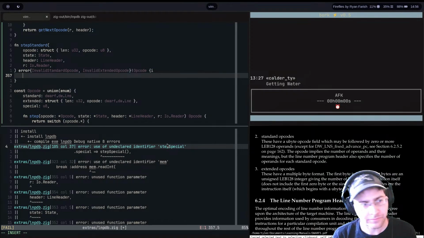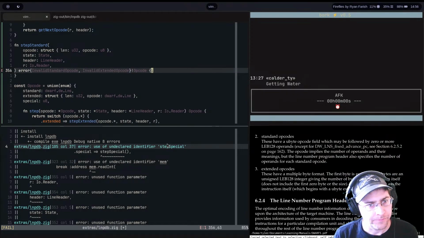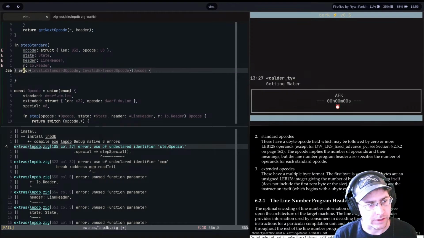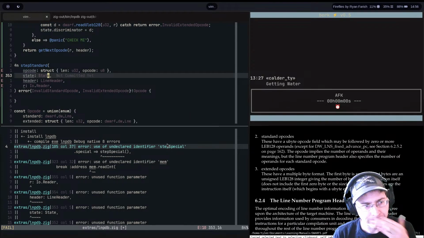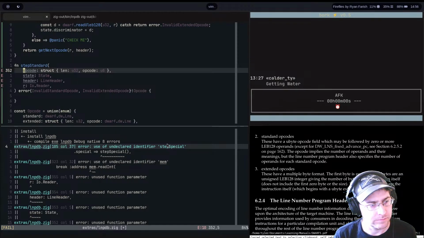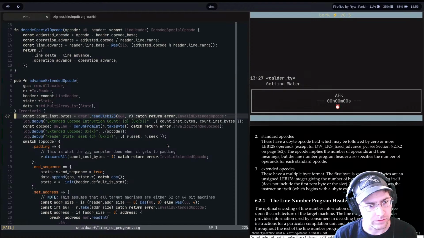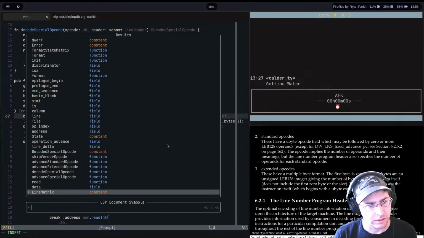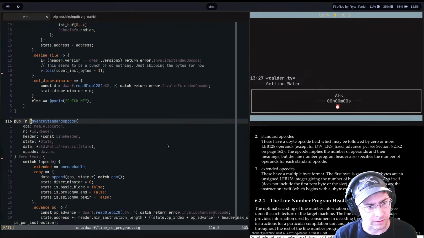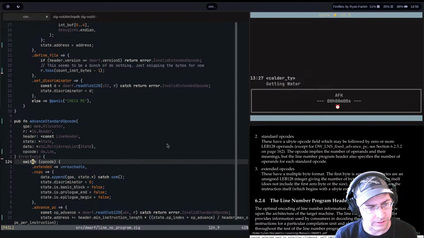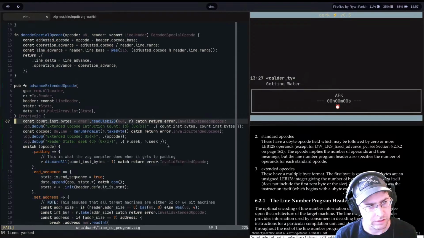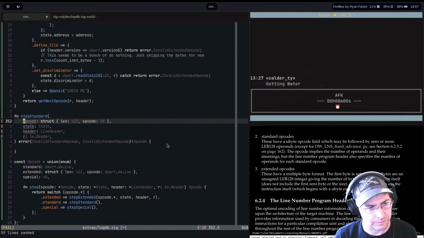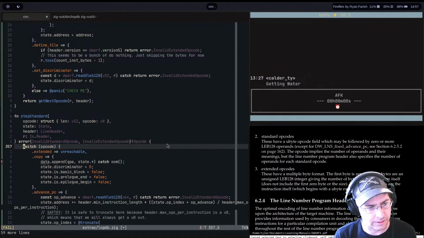Okay. All right. So what we need is to go to here, standard opcode, and just copy all of this. Yank that there, opcode.